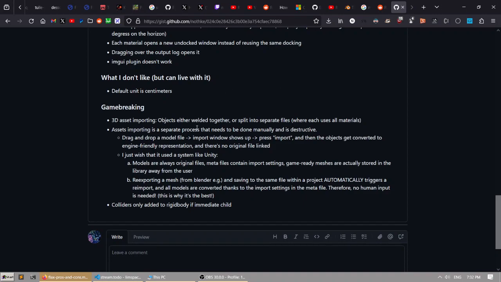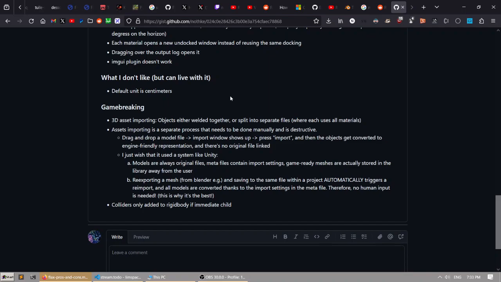And yeah, this is the most annoying thing about it. And the way that it handles the files, it doesn't actually separate them by default. But if you do split it into separate files, it will generate like 100 meshes, and it's not great.